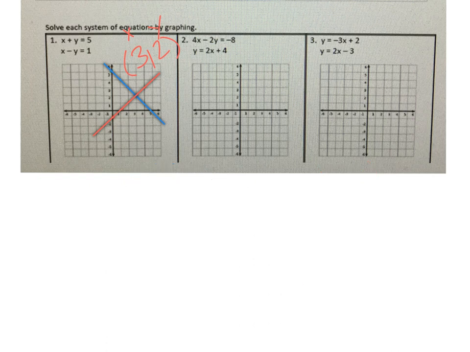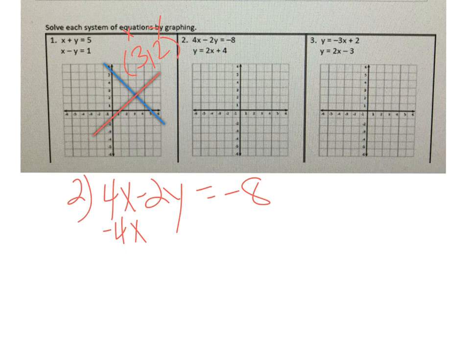All right, so moving right along, what we're going to go ahead and do is go to number 2. We have 4x minus 2y equals negative 8. And it looks like I put an x there, so I'm going to change that to a y. And luckily, our other equation is already in slope-intercept form, so that's convenient. I do need to isolate the y, so I'm going to subtract 4x over both sides. And I'm left with negative 2y equals negative 4x minus 8. Again, I did just flip around the terms. I did not change the value of them.